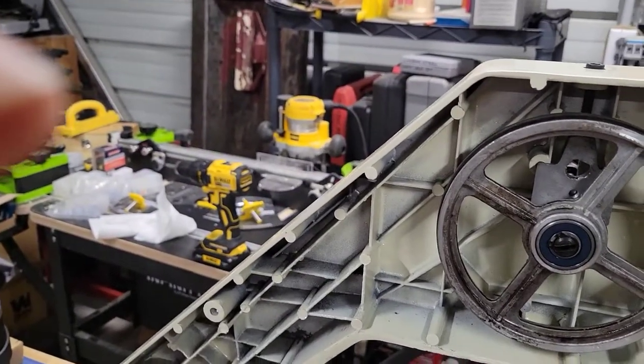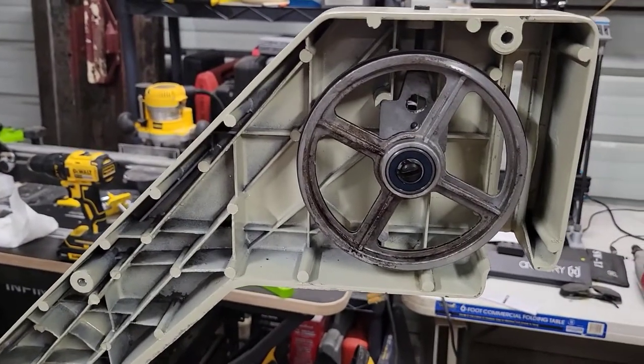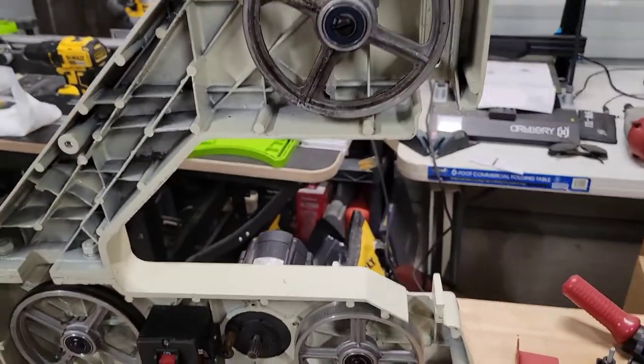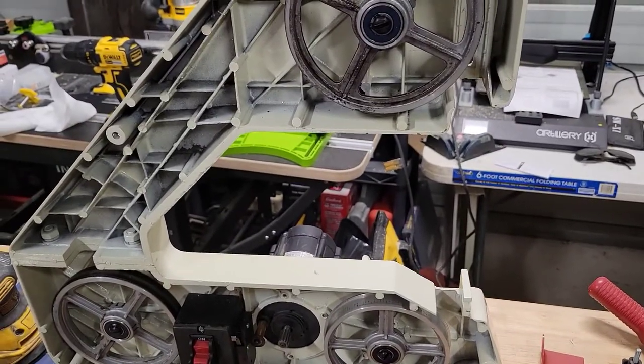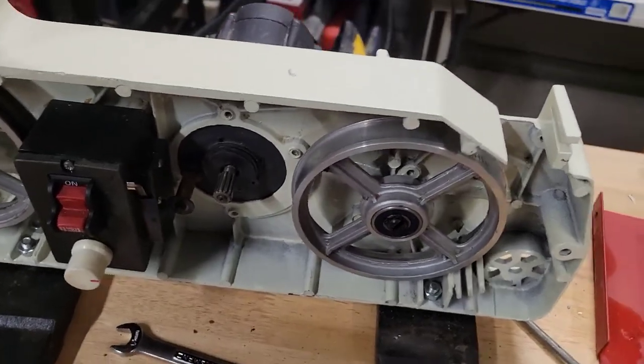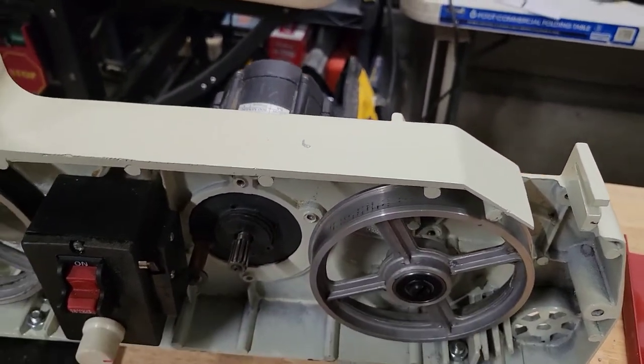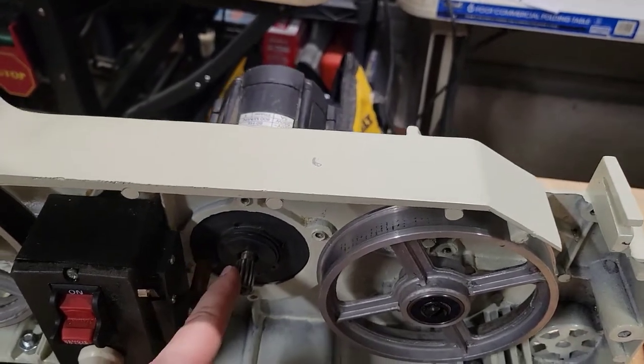All right, so the next step is we're going to have to go ahead and get that belt put on. Be right back, let me grab the belt. Okay, so the next step, we need to put this belt back on this wheel here, and we need to adjust the tensioner on this.